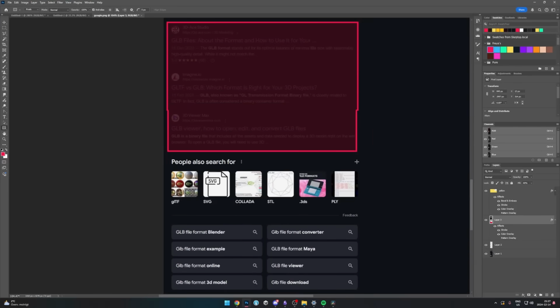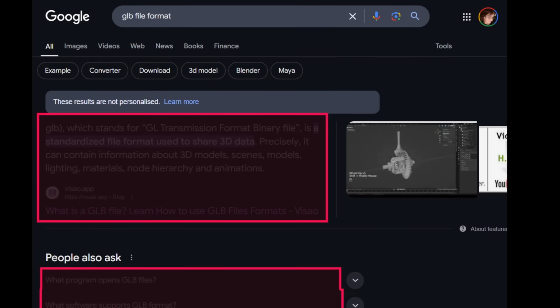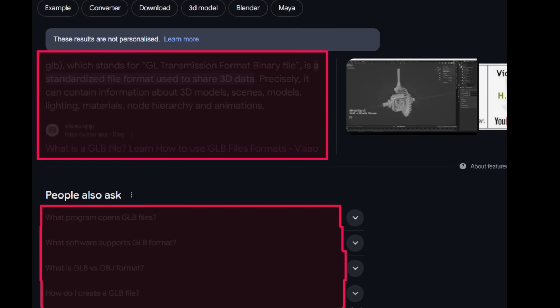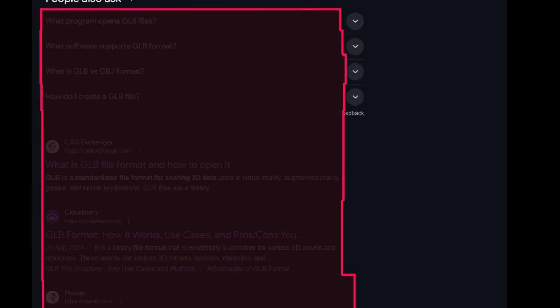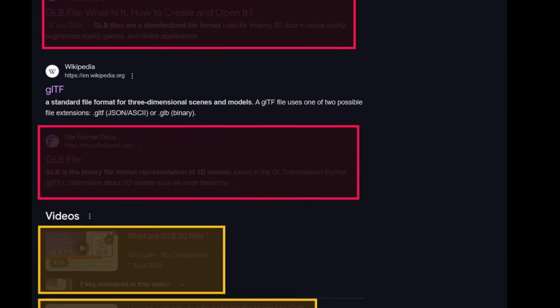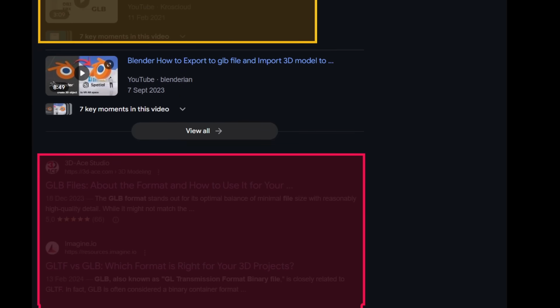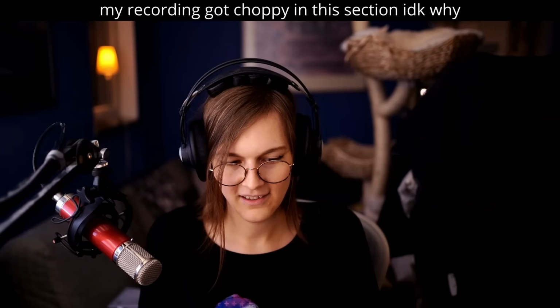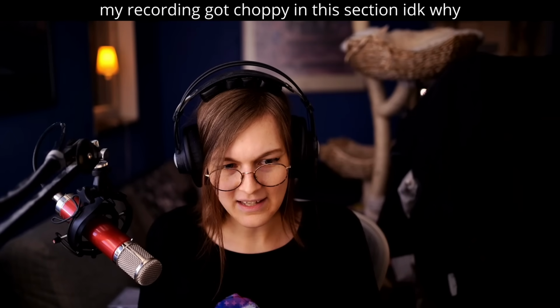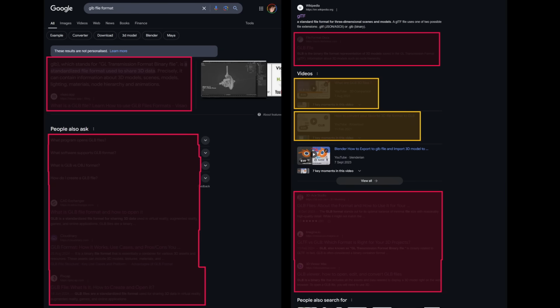Definitely AI-generated blog posts. So of the entire first page of Google, two non-AI results, and then an additional two that may or may not be AI-generated. They might be, I don't know. I don't even know anymore. But the entire first page of Google is almost all AI.